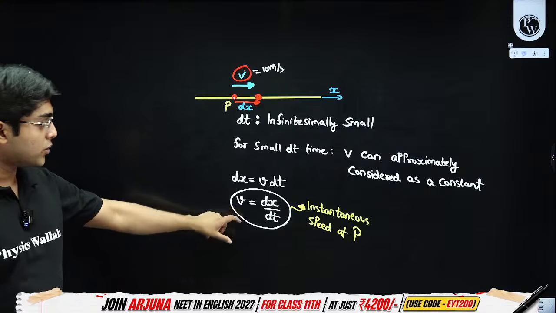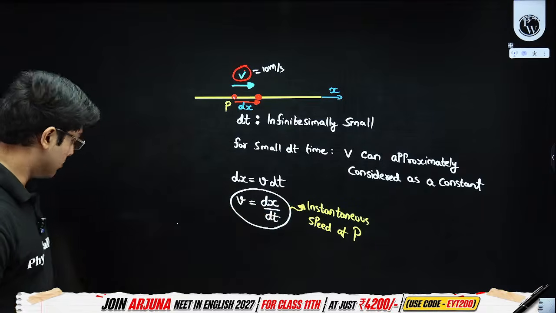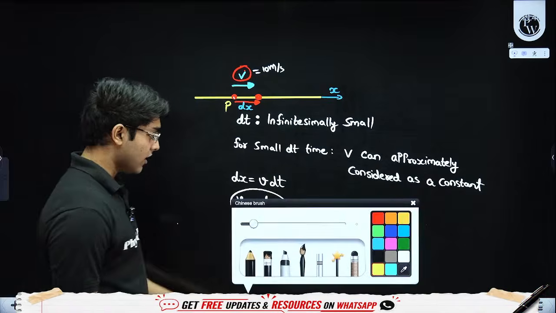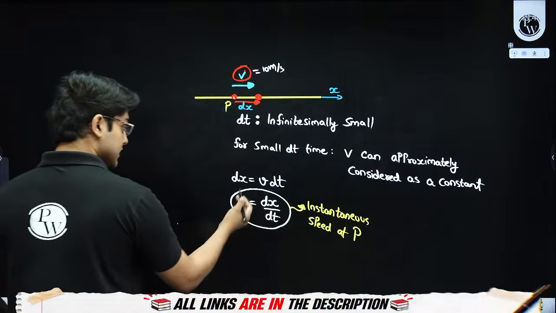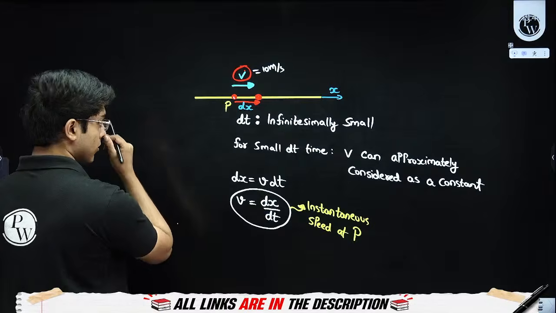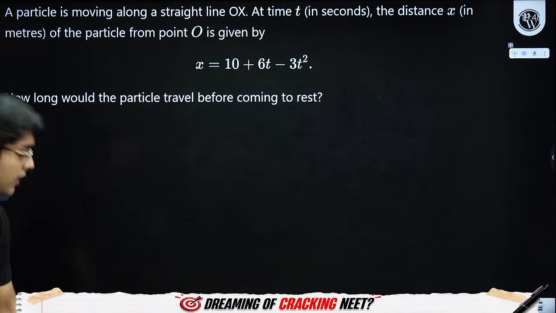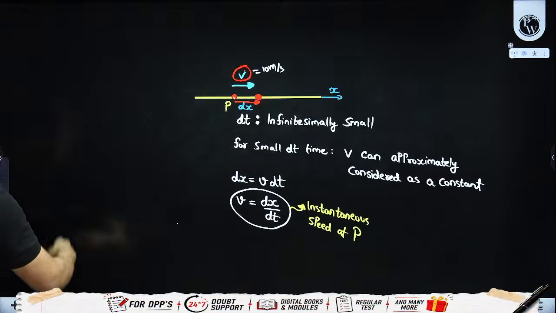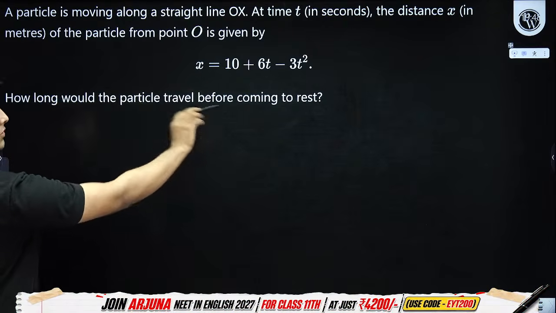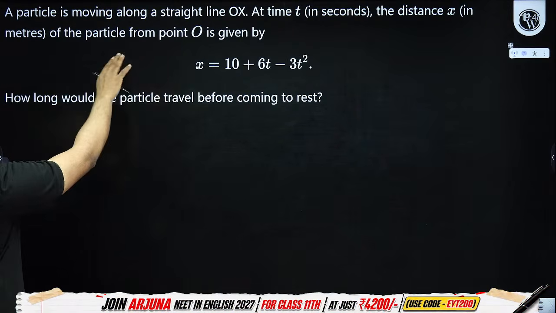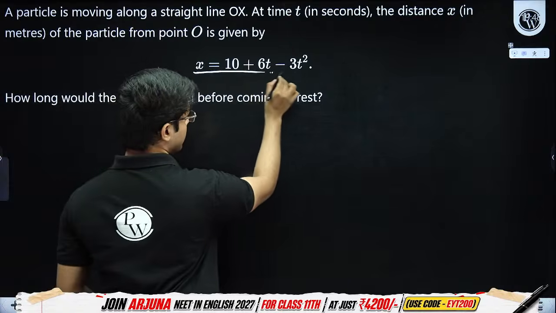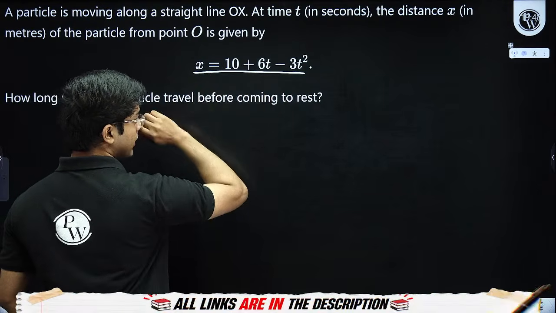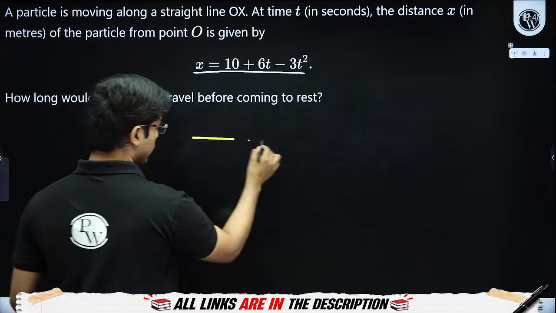Yes, so now this is where differentiation enters into the story. We won't discuss the whole differentiation process here, but I'll just give a rough idea. For some functions we can talk about it, and we can actually do this question and study it. So here the question is similar to this case. A particle is moving along a straight line along the x-axis. The distance x is given as this function of time. If you put t equal to 0, it is 10. If you put t equal to 1, it will be 10 plus 3, 13. So this particle is moving to the right, basically.